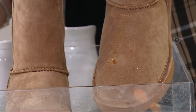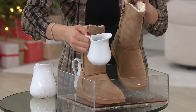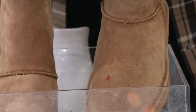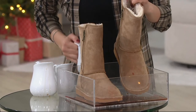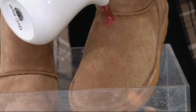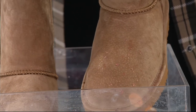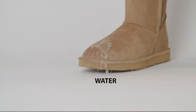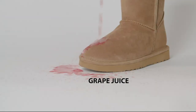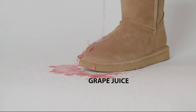Does your boot do that at home? Probably not, because this is the first time we're bringing you one that does that here at QVC as a Today's Special Value. I have some red wine — take a look, it just beads off. When you buy these for under $50, they're going to last longer because they're not absorbing every little muddy puddle you step into. We're doing things that typically stain — red juice, red wine, coffee — those are the things that ruin your boot. How about all the times you step in a puddle and get that water line, or you spill coffee getting into your car?